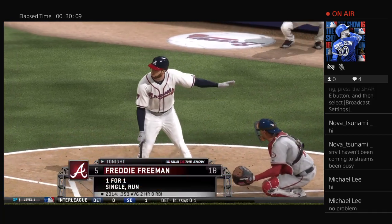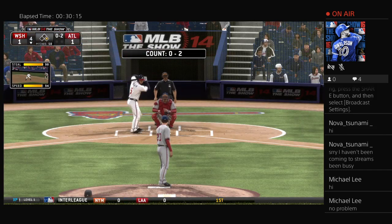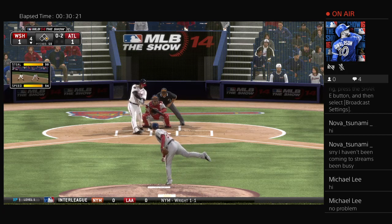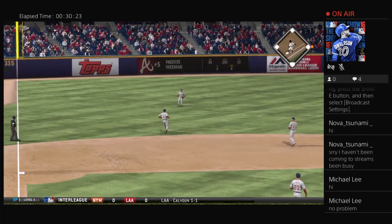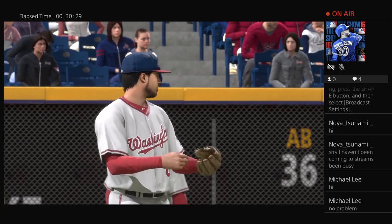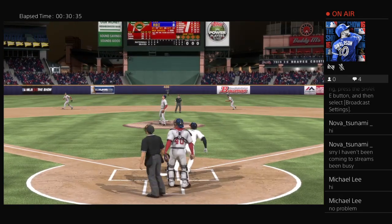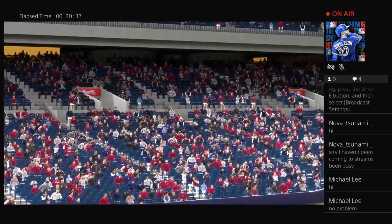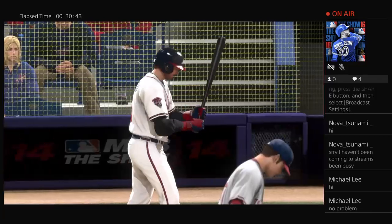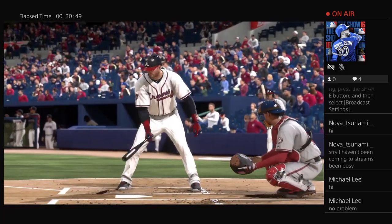Freddie Freeman will stride in again. He singled and later scored his first time. And here's a ball hit in the air. There to tuck it in is Rendon for the first out. And if this ball's hit maybe just a little bit harder, he might have a shot at doubling a man off. But since it's hit so softly, he's only going to wind up getting 1 out. So a runner at first with 1 out now. And in steps their catcher, A.J. Pierzynski.